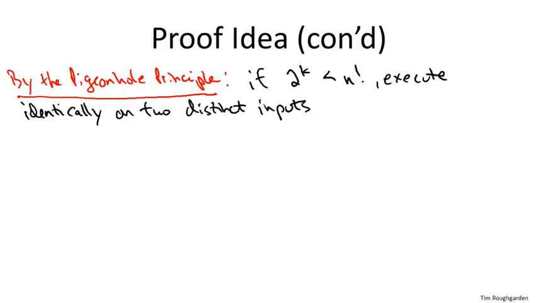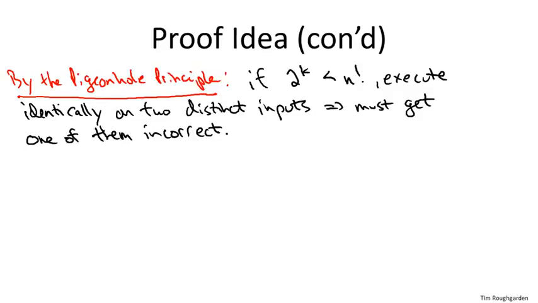The algorithm has tried to learn about what the input is through these k comparisons, but it has exactly the same data about the input in the 2 cases. So if it outputs the correct sorted version in one case, it's going to get the other one wrong. So you can't have a common execution of a sorting algorithm unscramble totally different permutations. It cannot be done. So what have we learned? We've learned that by correctness, 2 to the k is in fact at least n factorial.